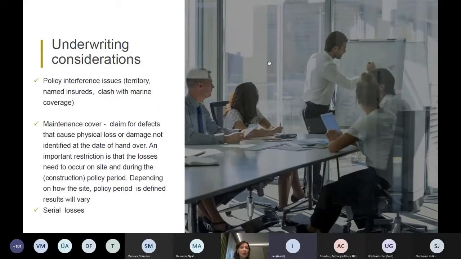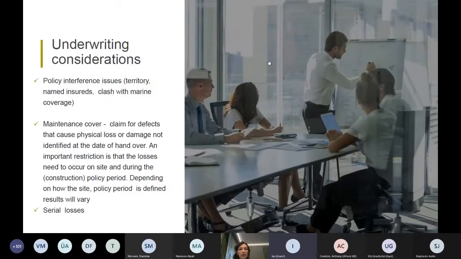And finally, the clash with marine coverage. Here we should be very careful with accumulation, because we do have experience of accumulation between the sum insured of the engineering coverage and the marine coverage. These issues are all very important for two considerations. The first one is the coverage for defects, which is rather often granted in modern wordings. I mean here the London Engineering Group LEG 3 or LEX 3. And as we know, here it's very important who is insured and what is considered the damage. That's why the question of the territory of insurance and the insureds are very important.